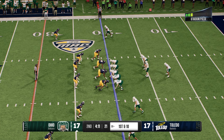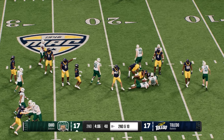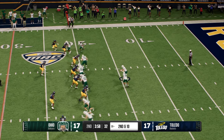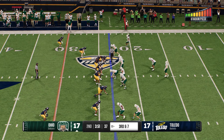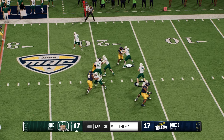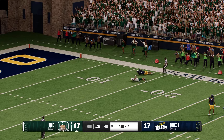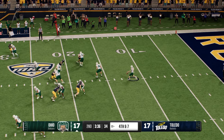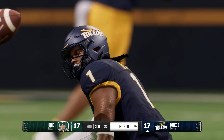The punt hits at the seven and they can't corral it — goes into the end zone, comes out to the 20. Takes the handoff, it's Hunt — they try to run inside and there is nowhere to go. Stuffed on first down, second and ten. From the gun the running back gets the give — knocked down after a gain of three to the 23, now facing third and long. From the gun wants to pass — he's going to throw deep right side, slips through his fingers, incomplete. Fourth down — the punt team sends it the other way. Really good job by the coverage team to make the stop.